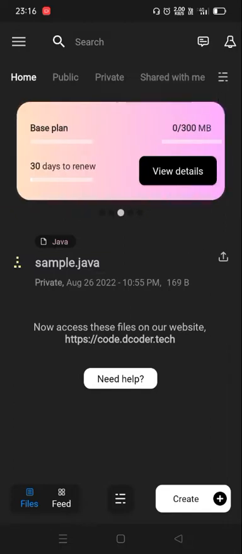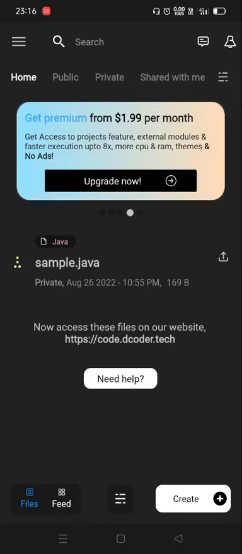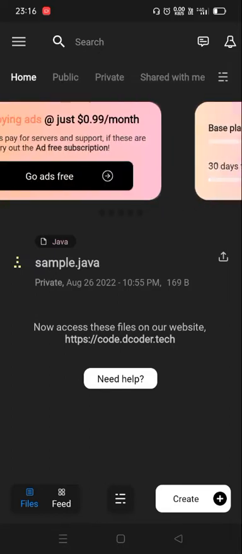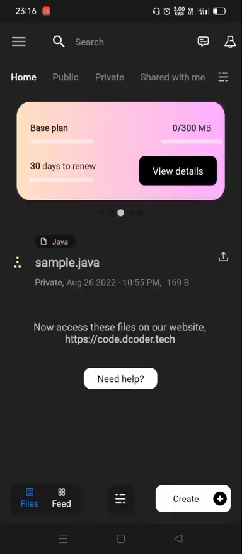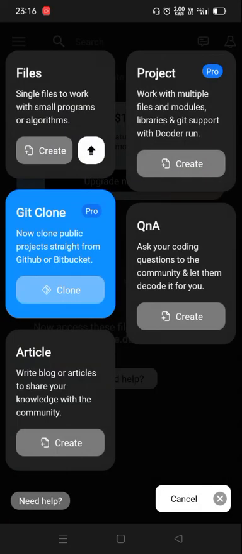Before creating it, I would like to share that this is also a paid application. If you go to the three dots, you can see it also allows you to get premium. If you want to use it for free, just click on this create button and go for the first option, that is the files option, single files to work with small programs or algorithms.